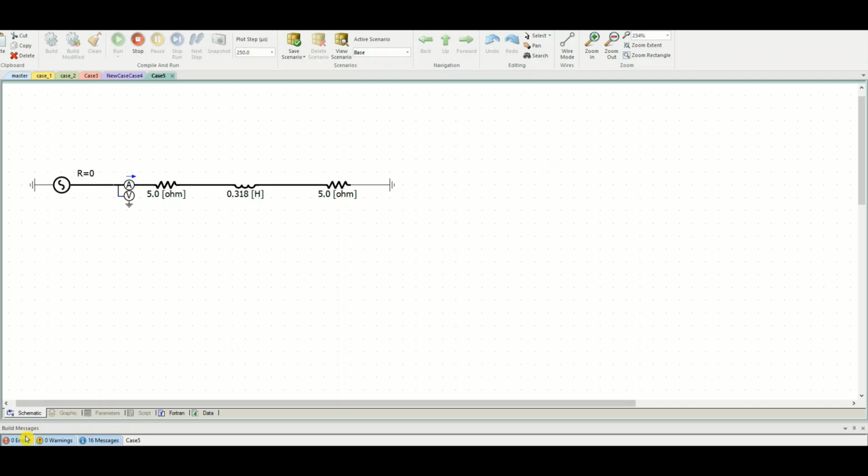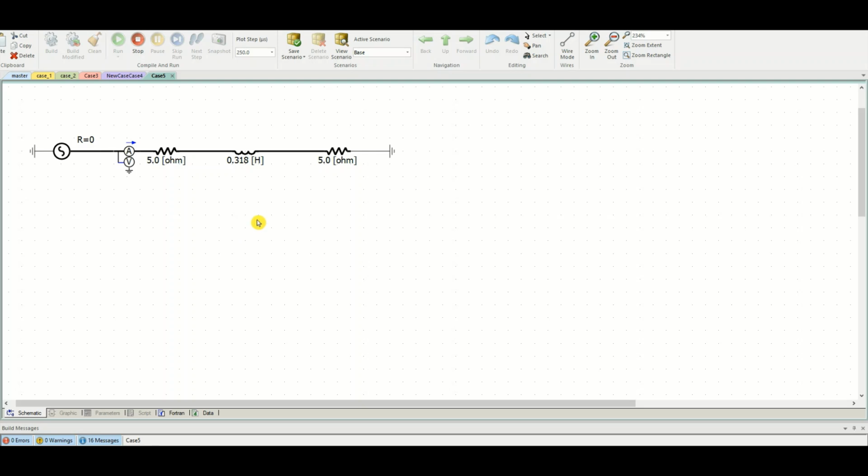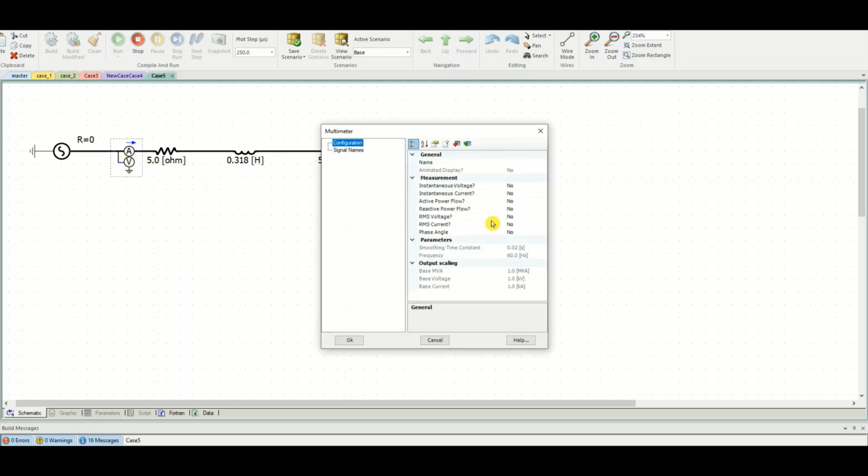Okay, so there is zero error. That means the circuit is okay, but we cannot see any output here. To see the output, current and voltage, what we need to do, we need to configure this meter first.